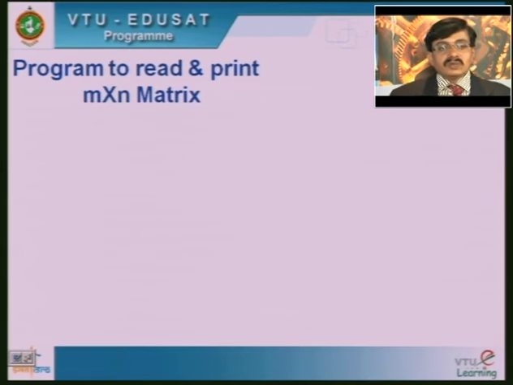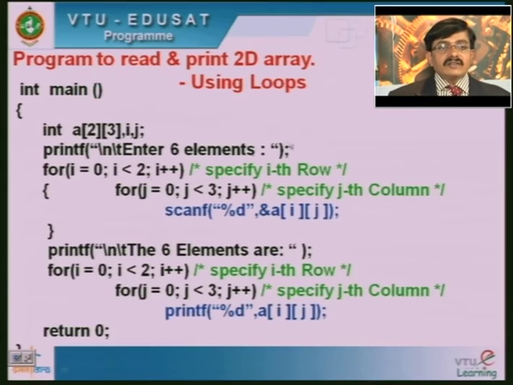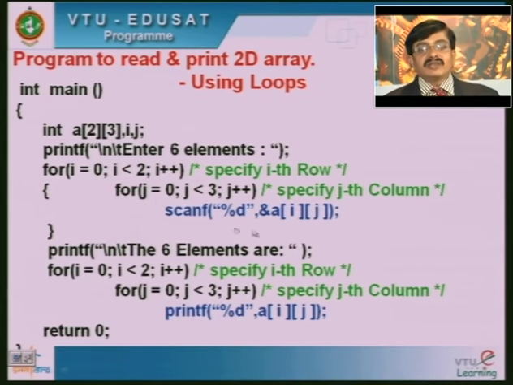Since I will be using the looping construct, I must take the 2 iterators i and j, and you can notice that in case of a 1-dimensional array we use only one loop, because we have a single subscript. In case of 2-dimensional arrays we use 2 loops, that is nested for loops or nested while loops, whichever looping construct is feasible. Based on programmer convenience, we feel comfortable with the for loop, so we will be using that. Here for every iteration of i, j will run, since we have 2 subscripts, so we will be using a nested for loop.